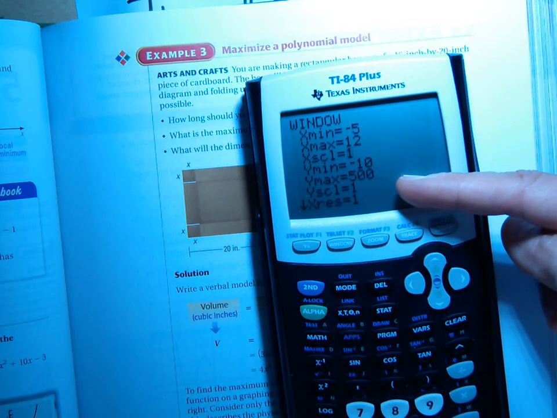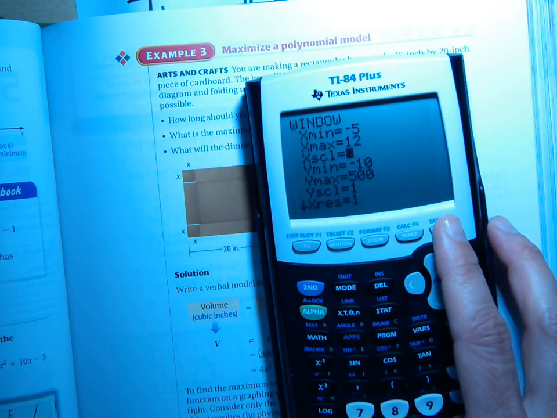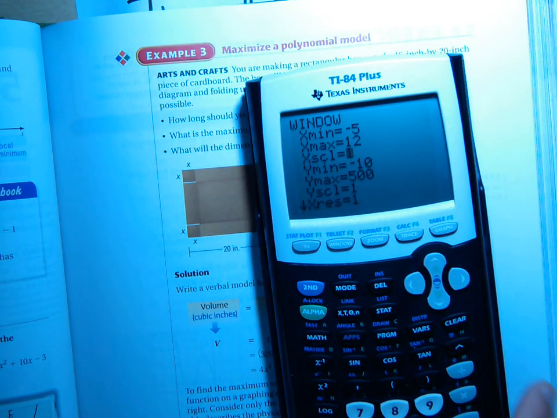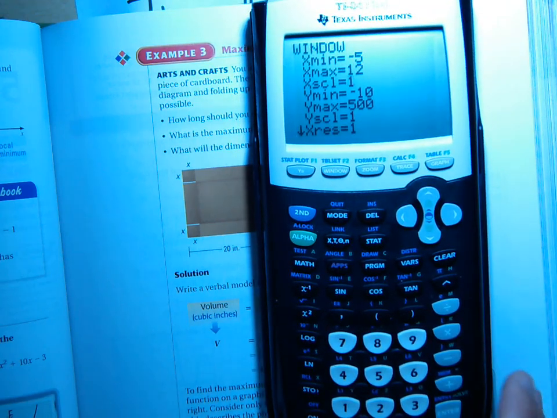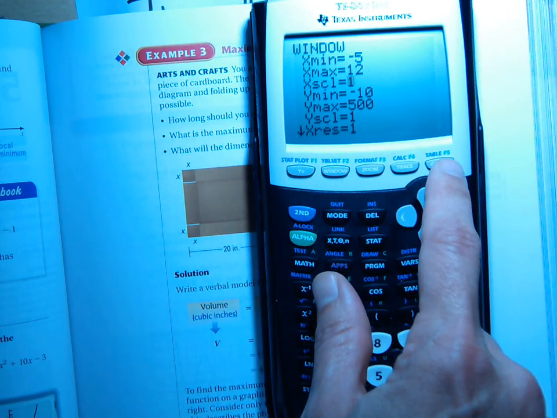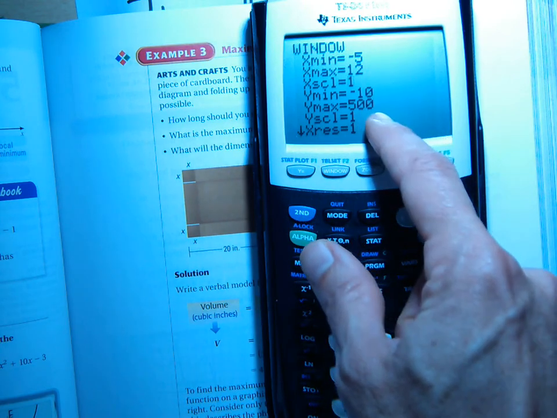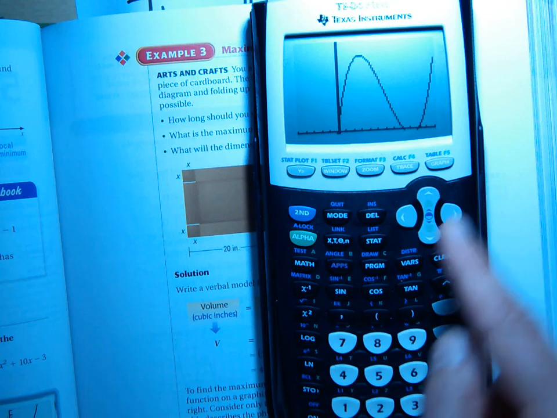If you use these settings exactly and hit graph, and then let's try to figure out how to find the answer. So if you type those in to window, you hit window right here. Wait, what did you type in window? These values that you see right here. And then you hit graph, you'll see.